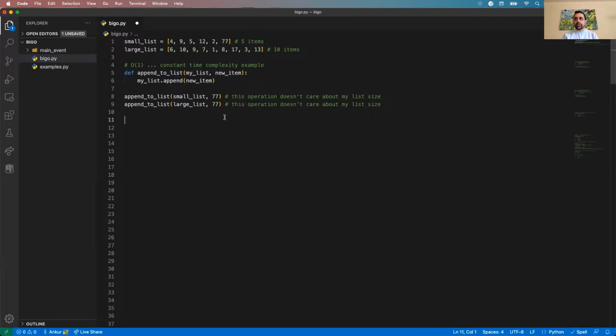All right. So hopefully you guys kind of understand that. Again, your input size in this case for this function here, the input size, which is my list, does not impact the operation here. It's always going to be constant time, the same amount of time, roughly speaking, for appending into a list that has 1 million items or 1 item, doesn't matter for append. So that's a simple example of constant time operations.